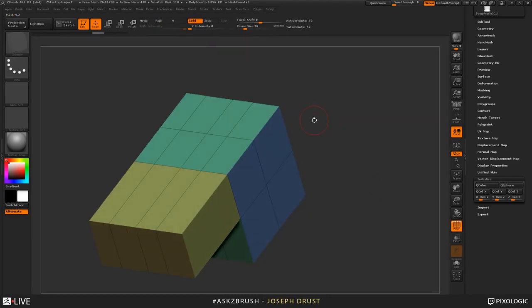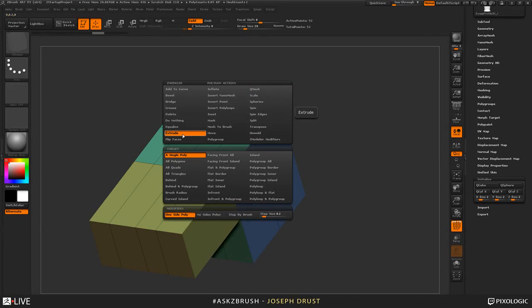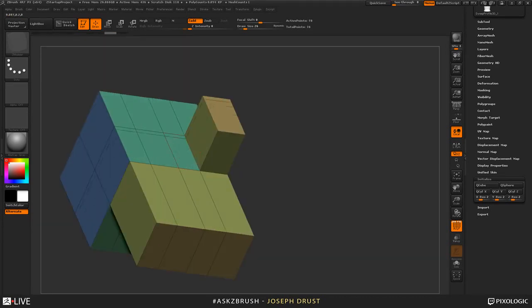So just check that. There is also an option down here that you may have toggled. So if you have QMesh and down at the bottom you have modifiers, down here you have a weak attraction and a no attraction. So if it's on no attraction, it will not attract to that other polygon and snap to it. And also, if you're not using QMesh, you may be using Extrude. And Extrude will give you the functionality that looks like QMesh, but it's not going to snap.